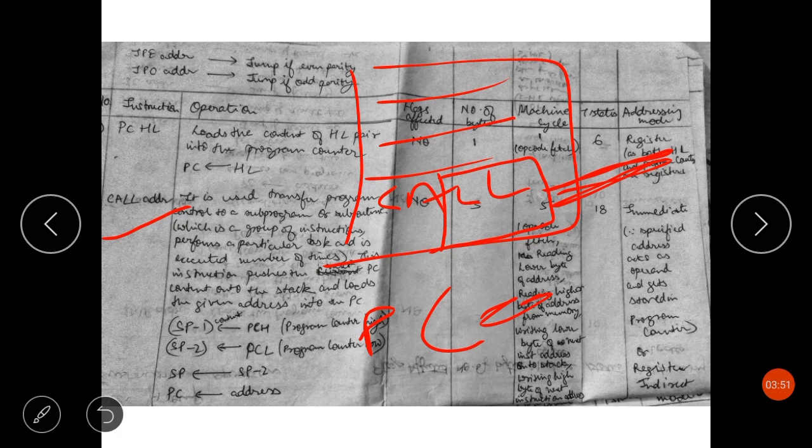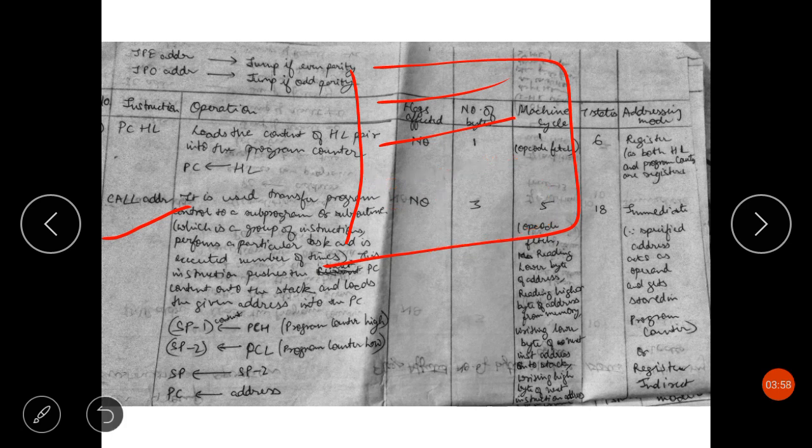This instruction pushes the program counter content onto the stack and loads the given address into the program counter. How it does this, let me show you.